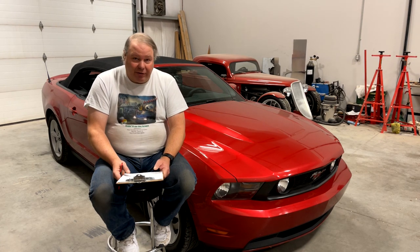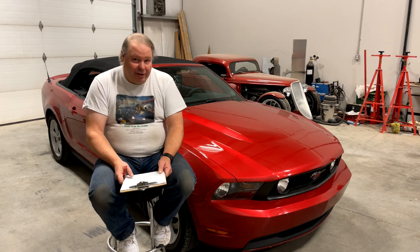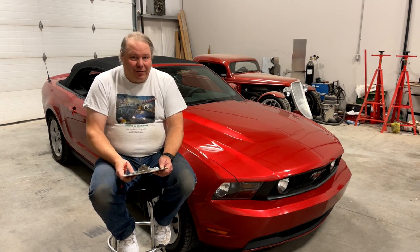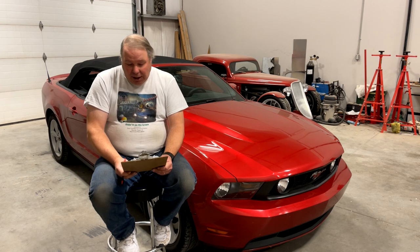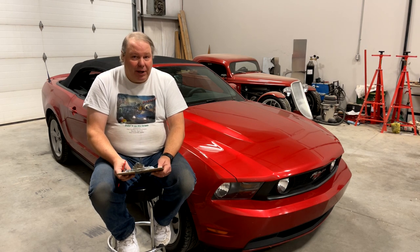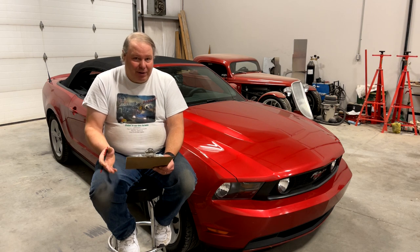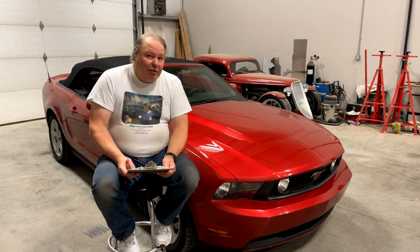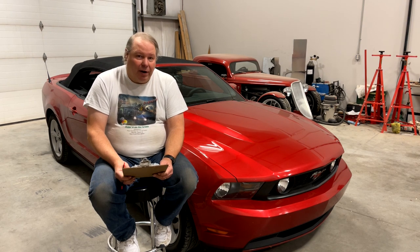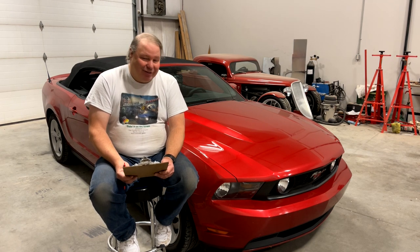Overall, I'd say the system has worked fantastic. I get in the car, throw my phone in the charger tray, everything connects, put it in reverse and I can see the backup camera display, drive away and listen to Sirius or whatever I want, with Waze up on the screen. It's really worked out like I wanted. The heater controls are straightforward to get at — maybe easier than I thought they would be — and I don't miss all my 40 buttons and 4 knobs. Working with the screen has been fantastic. If you want to do this in your own Mustang, I encourage you to. It costs a little bit of money, but you end up with a much more modern car. It was the only thing bugging me about this car — the lack of modern technology features — and the rest of the car is fantastic.